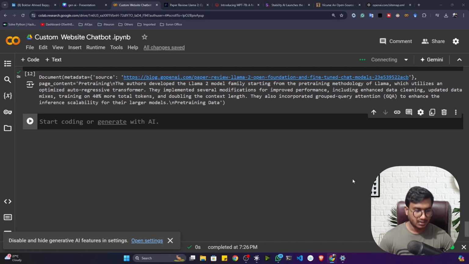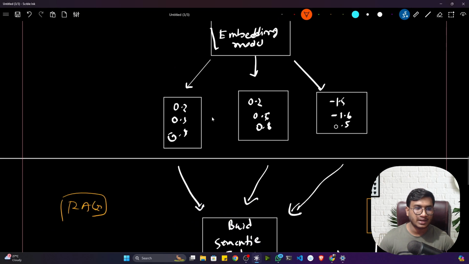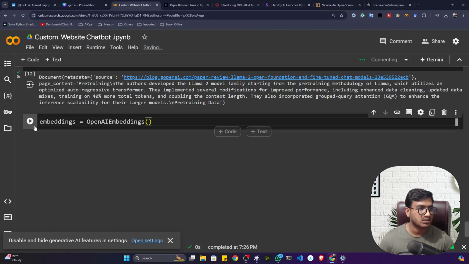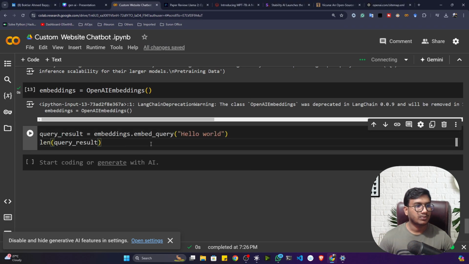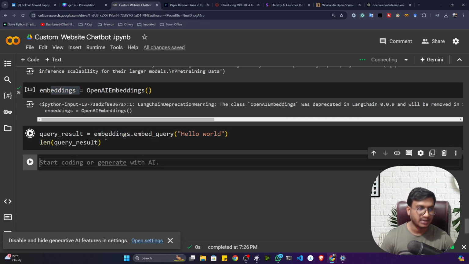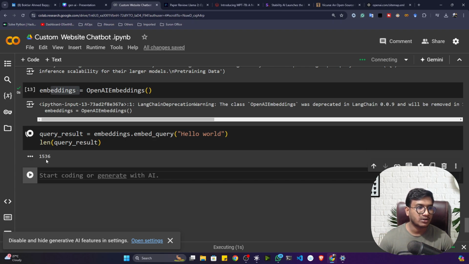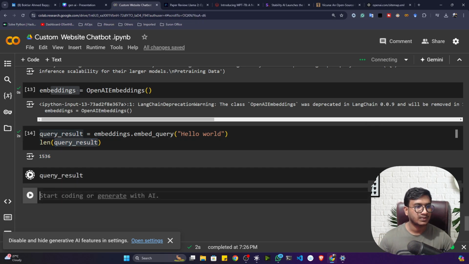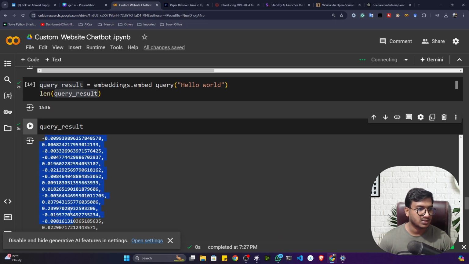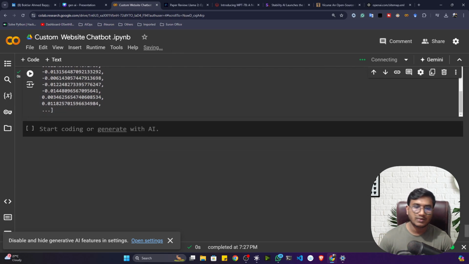Now we'll be initializing the embedding model, because you can see the architecture: I have to download the embedding model, then convert everything to the embedding representation. So let's use the OpenAI embedding. Let's test whether it is able to convert to the embedding representation. Here I'm calling the embedding model and passing one sentence, hello world. It should give me the embedding results. The vector dimension is 1536. If I show you the numerical representation of this sentence, that is my vector embedding. We'll be following the same concept.